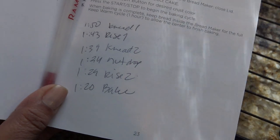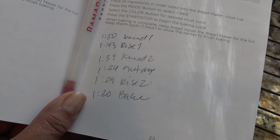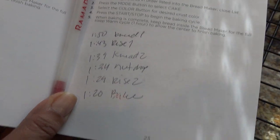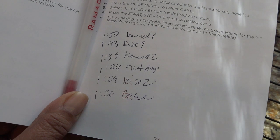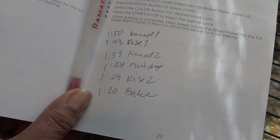Times again, just so you have them. And my handwriting has seen better days. 1 hour and 50, need 1. At 1:43, I had rise 1. 1:39 said need 2. 1:34, the dropper of the nuts or however you want to put in there. At 1:29 it rose, and at 1:20 it started baking.